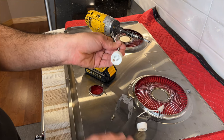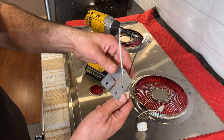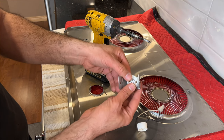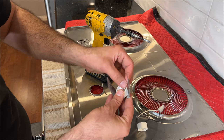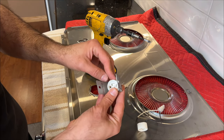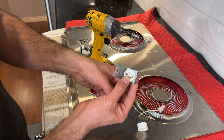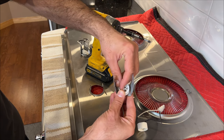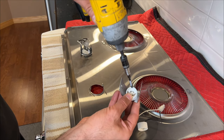And this is the new one. The way you install this is to put your wires like this, in this position, and then add your screws back in. You see where the hole is lining up, you add a screw, and then you tighten it back.